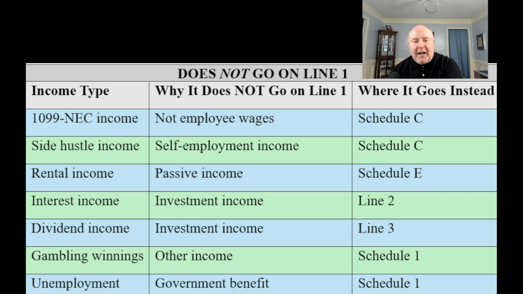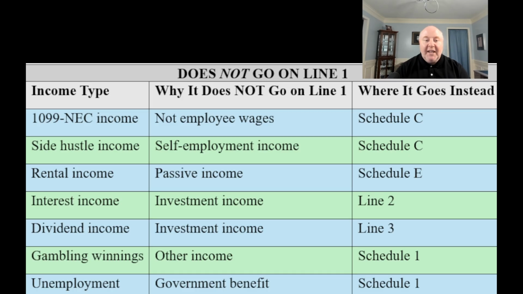And so we start out with Schedule C and Schedule E, and then Schedule 1s, and they make their way back. So we have interest income. That's going to be line 2. Dividend income, line 3. Okay, so they have their own little areas on the 1040. So the next one we're going to be talking about is interest income. Then we're going to get into dividend income. So we're going to have a video that deals exclusively with those and how we handle those types of situations.